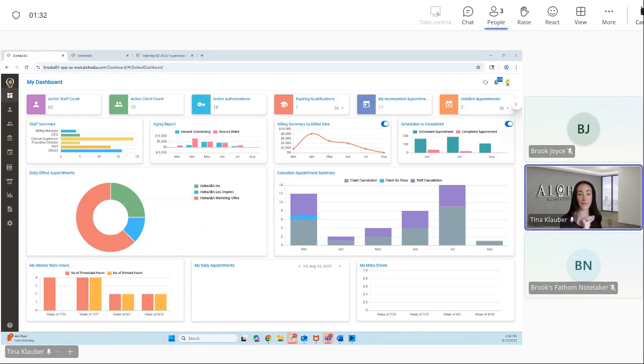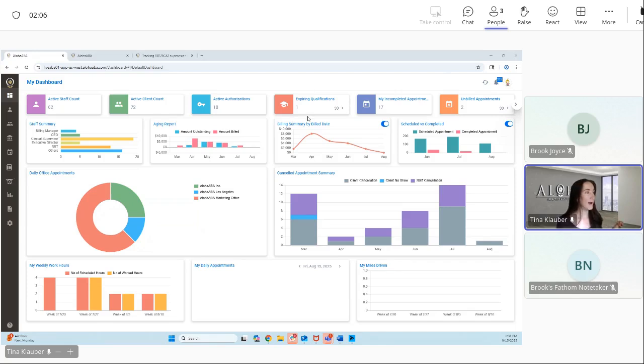I'm going to start us off on the very first screen with Aloha, which is your dashboard. So your dashboard is going to give you a lot of insight as to what's going on the inside of your system. There's a lot of different points here of things that can slip through the cracks really easily that you can just highlight right when you log in. Every widget in the dashboard is customizable for permissions. So if you want a user to log in and see certain things, then you can always set those permissions accordingly. I'm going to point out a couple of widgets here that are really popular.